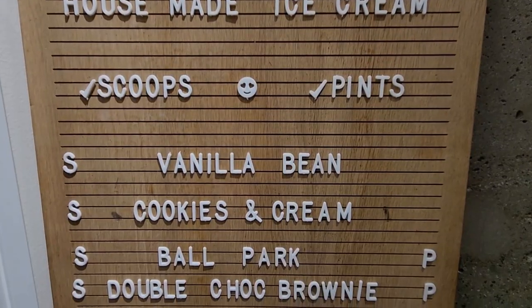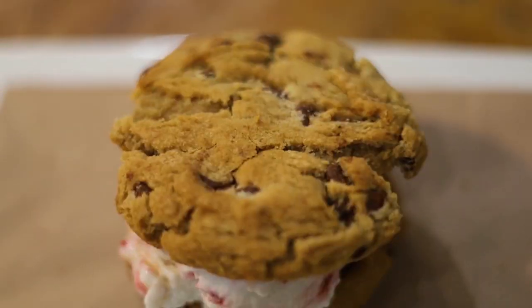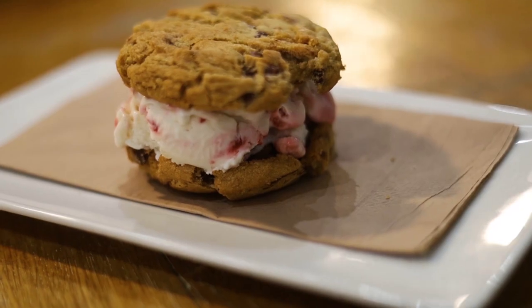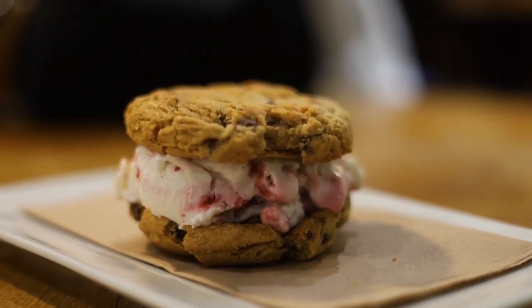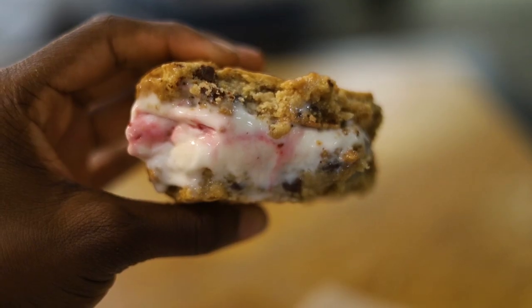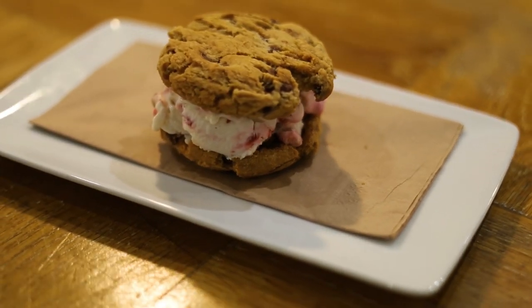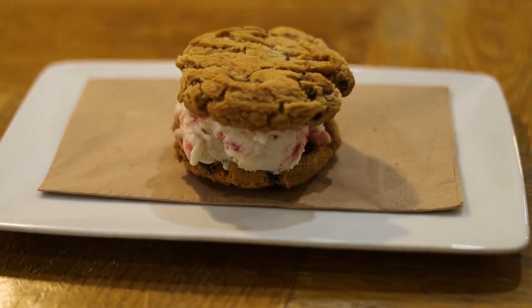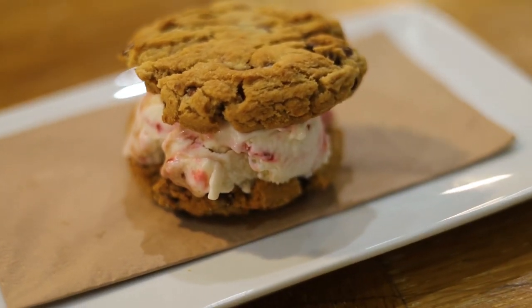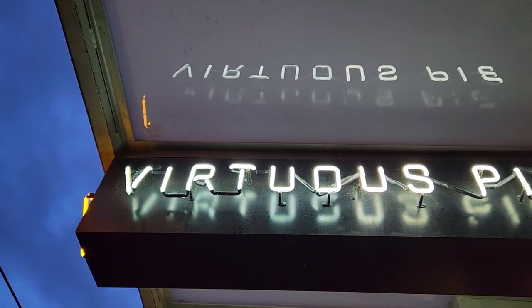I do believe in redemptions, and what better way than to order dessert. I ended up ordering a chocolate chip cookie sandwich which had raspberry cheesecake ice cream inside, and oh my goodness, it was so delicious. The cookie was so soft and chewy and not overly sweet. As for the raspberry cheesecake ice cream, you could literally taste the chunks of raspberry cheesecake embedded in the ice cream, and the flavor paired well with the chocolate chips. The ice cream was creamy.